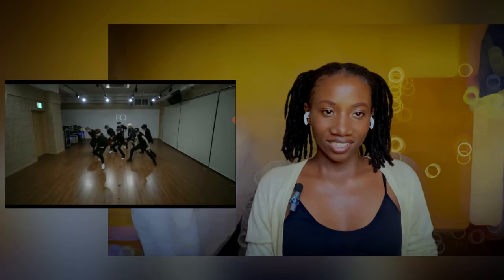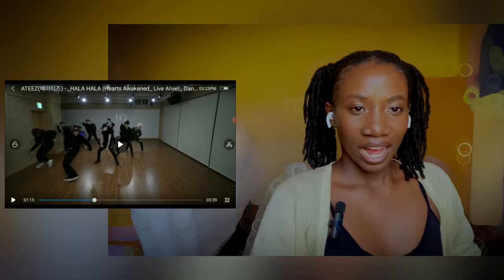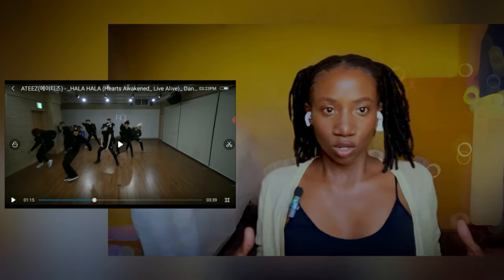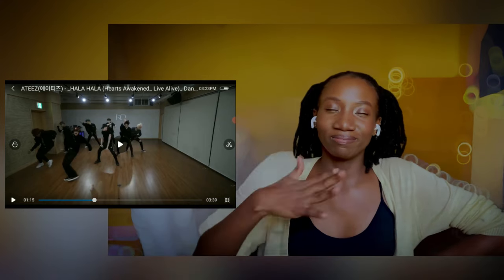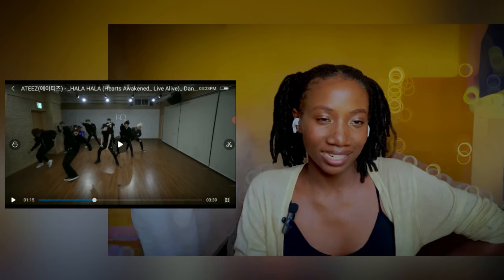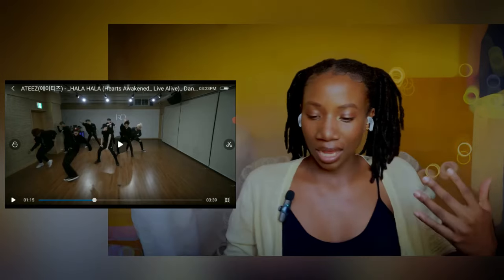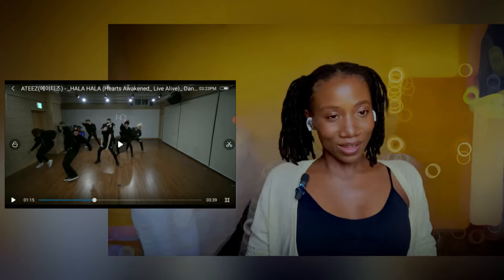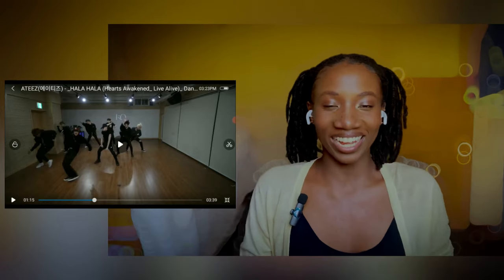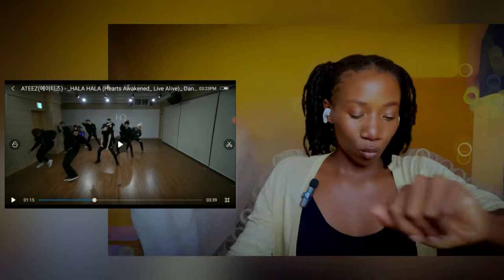Hey, hey, hey. I liked how they moved as a unit. You could think it's one body. So amazing. I feel so satisfied to see something like that. I like that, of course, amongst the sentimental dances and the hard dances, there's also some rhythm for me. I like that because Afrobeats dance is all about rhythm, rhythm, rhythm.